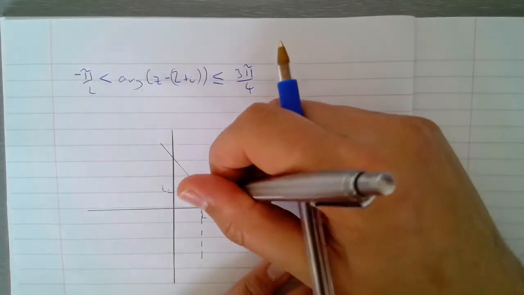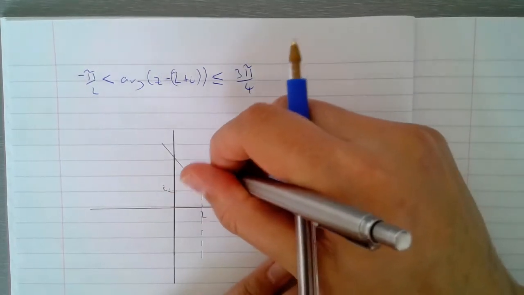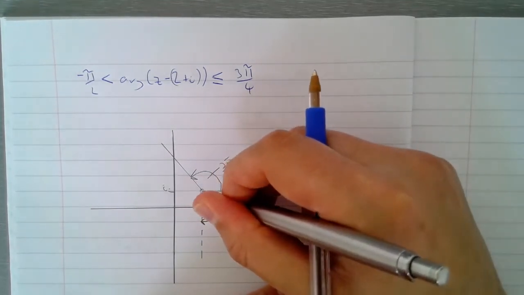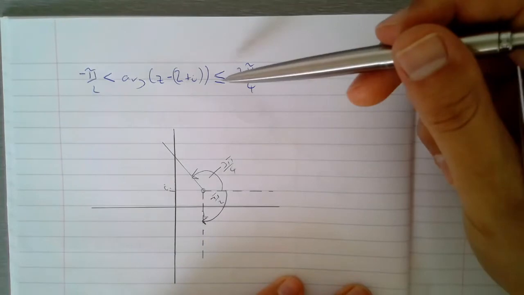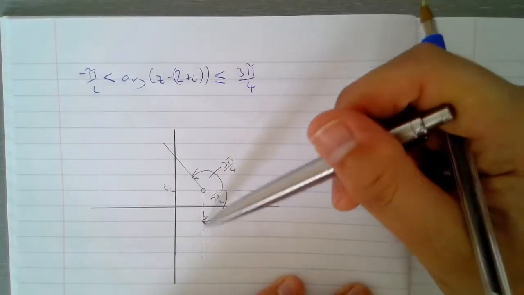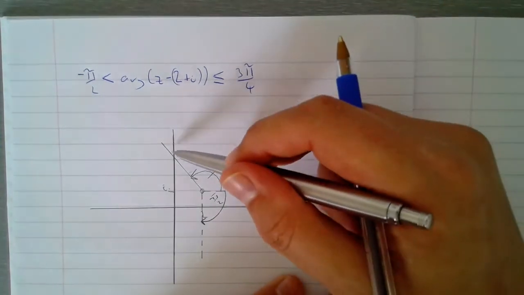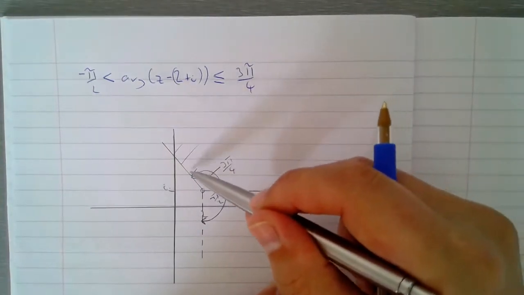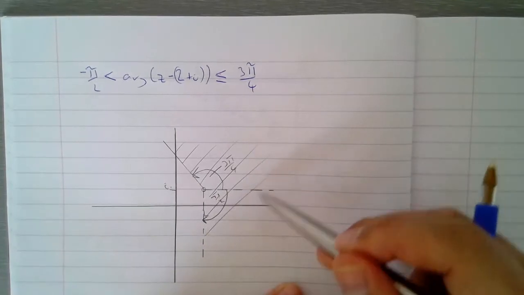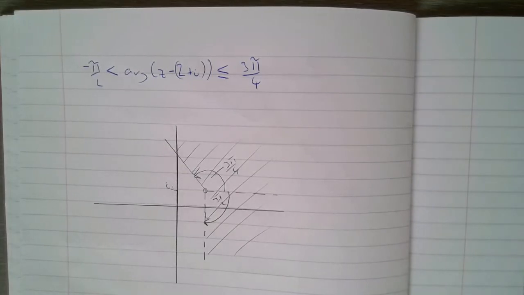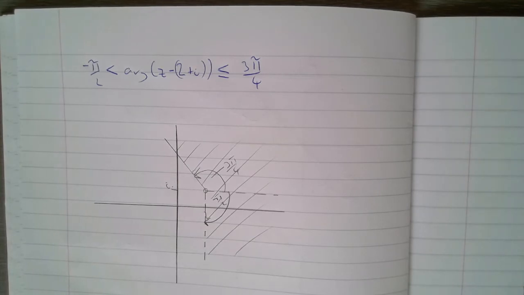However, what I would suggest you do is actually mark on that this is 3 pi over 4, and that this is minus pi over 2. So you're showing the examiner that you know that you need to do a solid line, you know you need to do a dotted line. You've got the angles on there clearly, so you're showing that you understand that idea. And then in terms of shading, we're shading the bit we want. So if you just shade like that, that's more than sufficient. Please do not start shading it in fancy in some way or spending half an hour doing it. Just a load of lines like that, basically just making it obvious that it's that bit and not this bit.